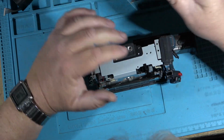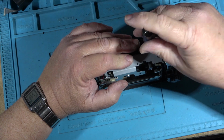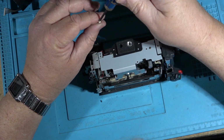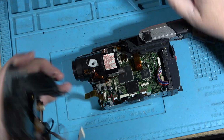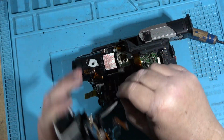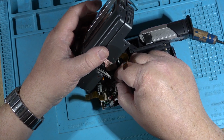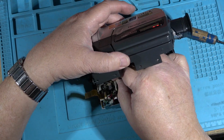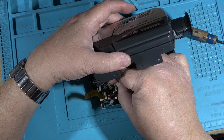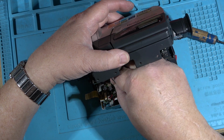But I turned them out just so that the CRT monitor would look good. These cameras go together really easy. This is one thing that Sony did exceptionally well, was engineer their cameras so that they could be serviced. And if we remember that little piece of crap that I tore down yesterday, the amount of screws it had just to take it apart, and even at that it didn't want to come apart.